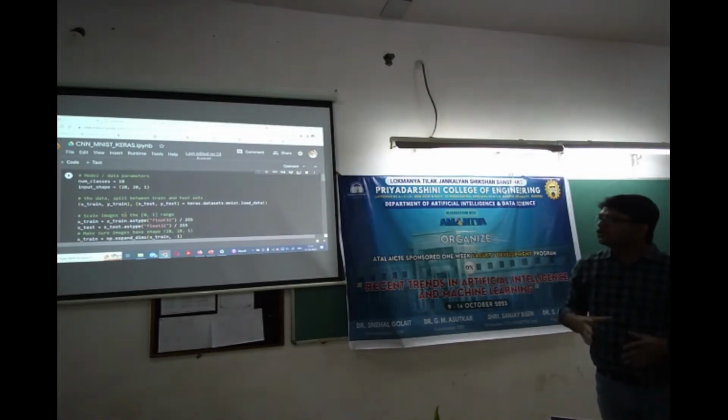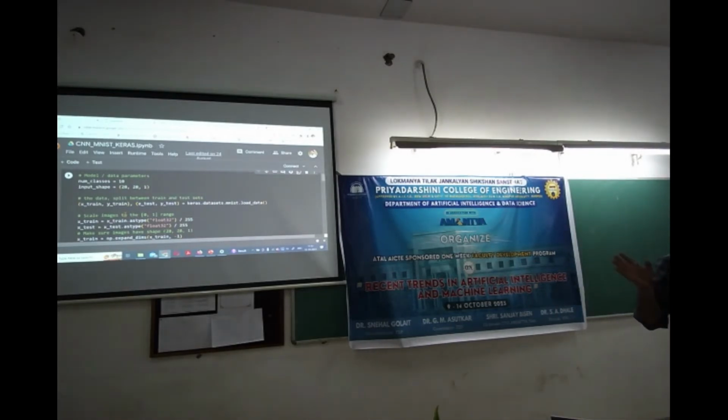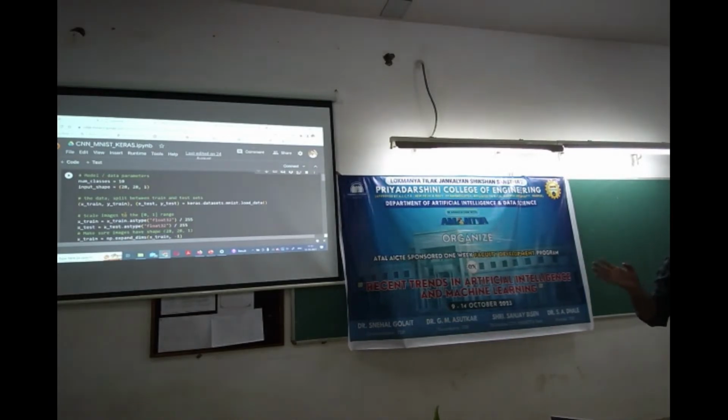Then some sort of normalization that we need to do. Now input shape is this 28, 28 in this particular matrix. All the values are there. The minimum value is 0 and the maximum value is 255. We do not want to operate upon this large value. That's why we use this normalization step. We divide each and every value in that matrix by 255.